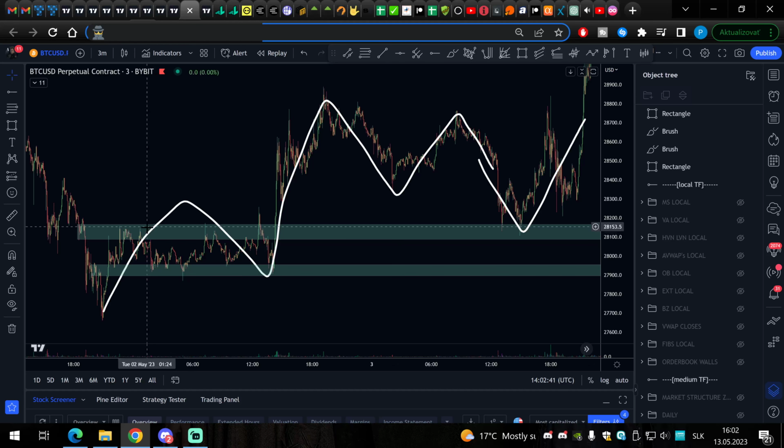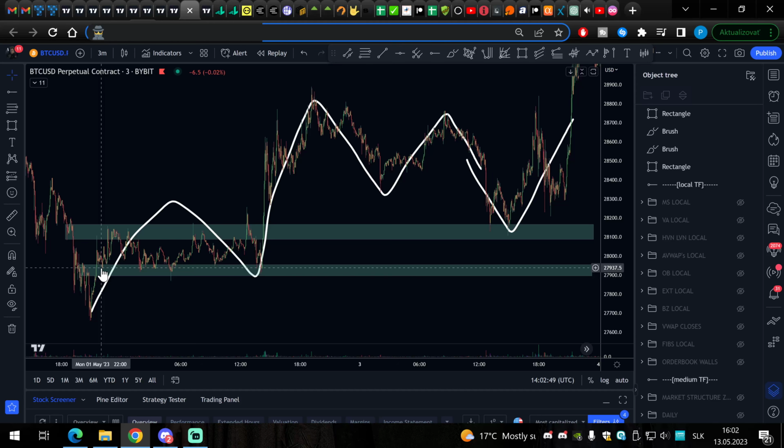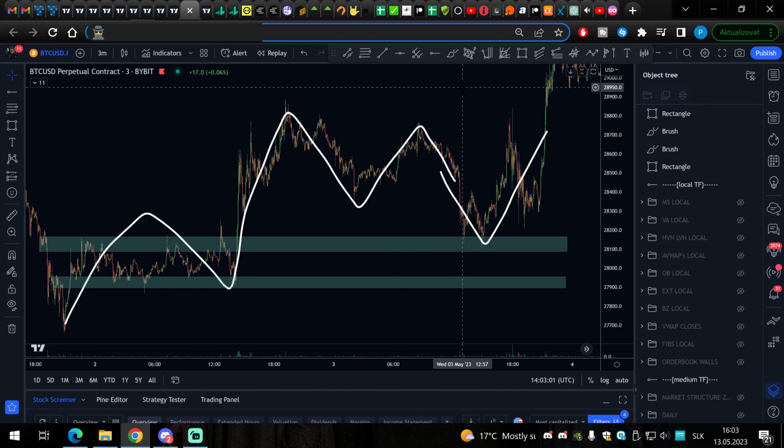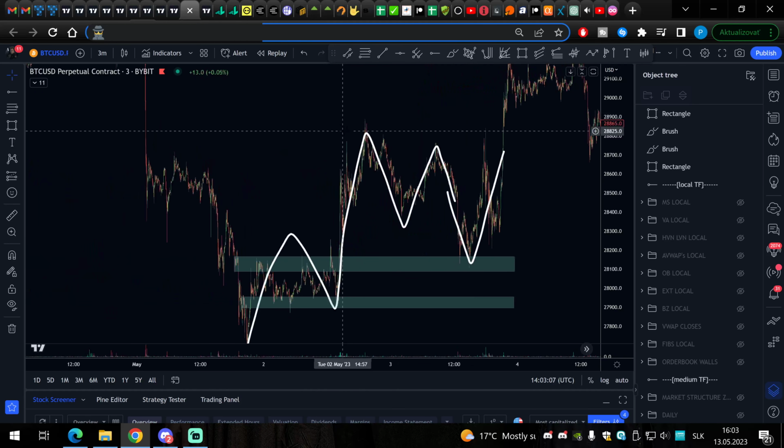Sometimes you bounce from the top of the range, sometimes you bounce from the middle of the range, where is the point of control, which you will be learning in the next video. Or sometimes you go for the bottom of the range, value area low, which usually coincides with the market structure support from the consolidation. This one, yeah. But this time the market chose to find support at this first zone. Just beautiful.